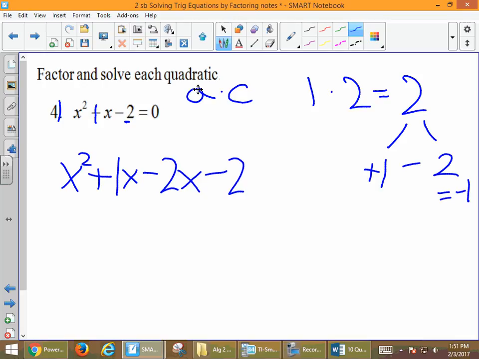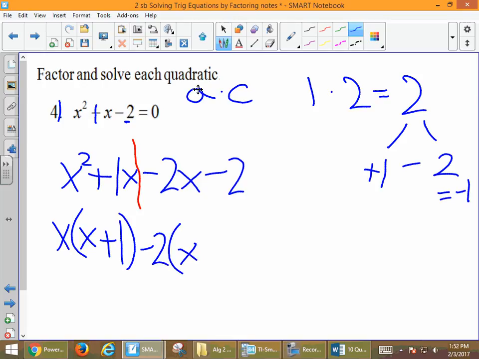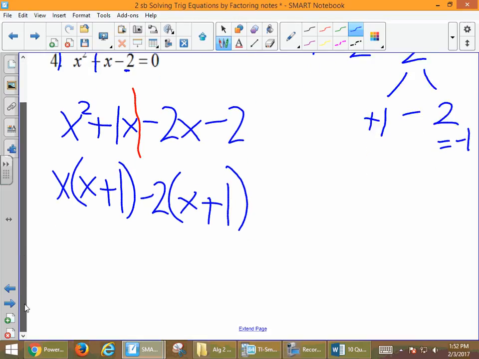And now I'm just going to split the middle and draw a little line down our center. So do we have a GCF in the first half on our right? Or on our left, I'm sorry. So what GCF do we have? X. So we have X, and we're left with x plus 1. And now on our second half, do we have a GCF? We can actually pull out a negative 2. If we look, because we have a negative 2x and a negative 2, so we're left with just positive 1. And now we have another GCF, because GCFs are the best.